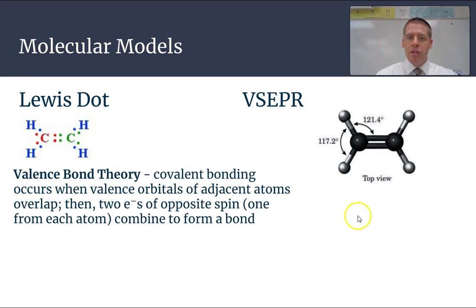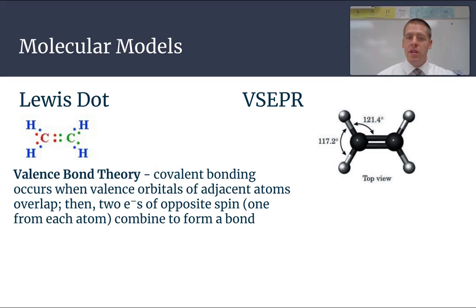Now, the valence bond theory goes into a little bit more depth on how these bonds are actually formed. So far, all we've said is that there's just a double bond here, right? We draw 2 pairs of electrons. It's important to keep in mind, though, that it's not the case that these electrons are just 2 particles sitting in between these 2 atoms. Electrons can't really be thought of entirely as particles at all. They can be thought of as more almost like a wave, and we can think of an electron cloud density. There are different regions around the atom where there's higher density of electrons than other regions.